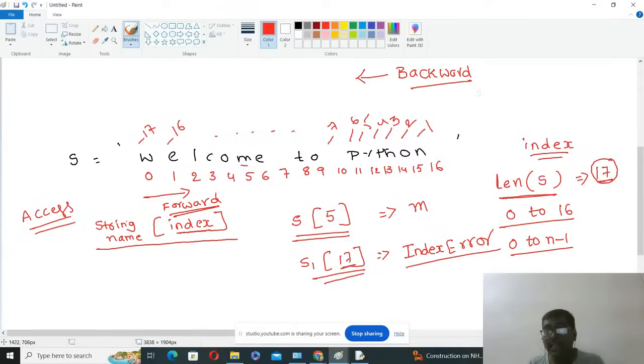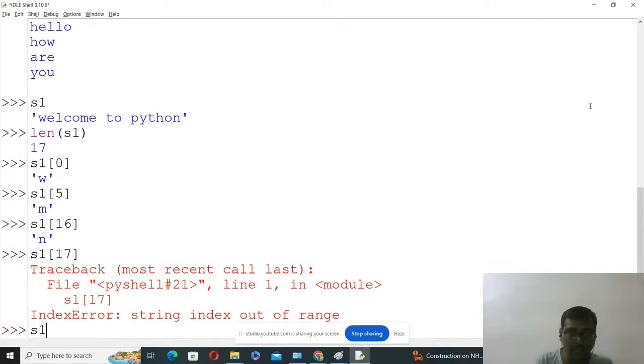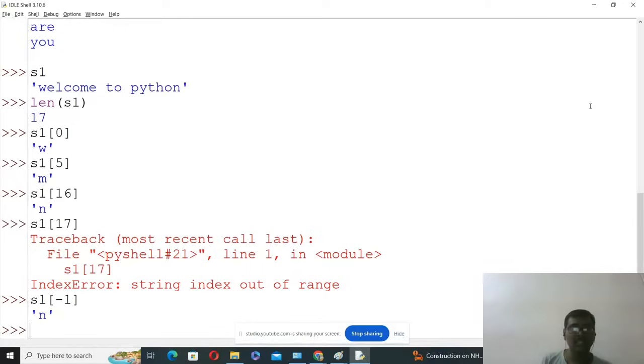So s1 of minus 1. What is the answer? The answer is equal to n. Check this: s1 of minus 1, see, the answer is n. Now, s1 of minus 17.